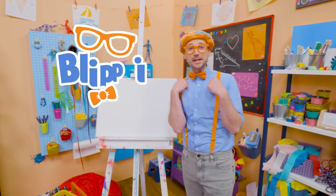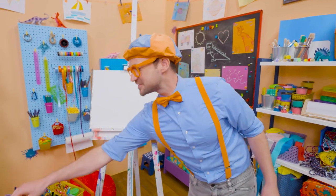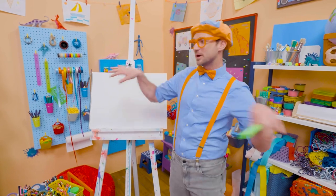Hey, it's me, Blippi! Do you wanna draw a sea turtle with me? Yeah! I love sea turtles! They are so cute! I love how they have a shell and then they can swim underwater.